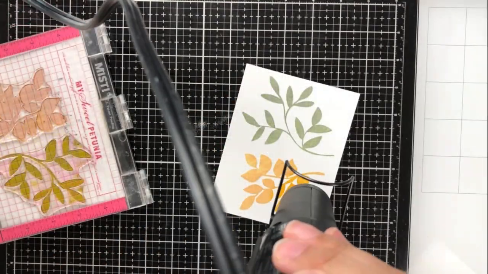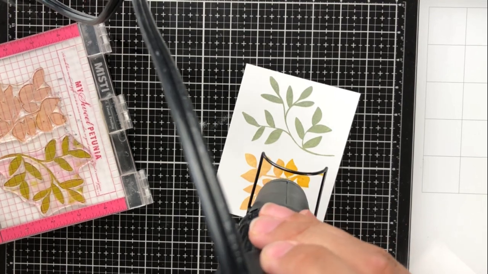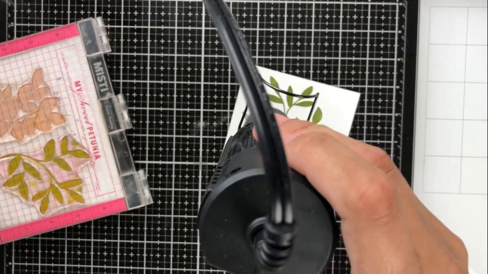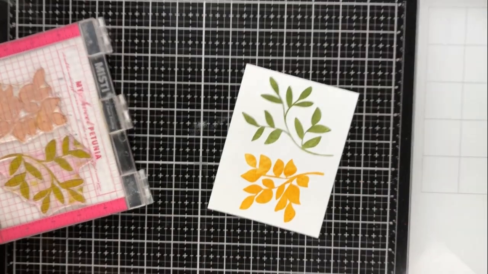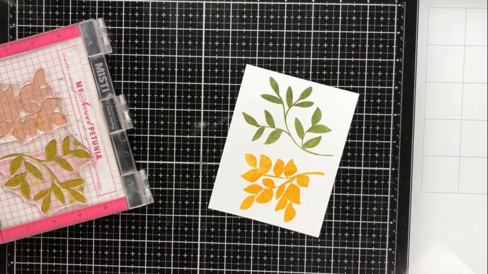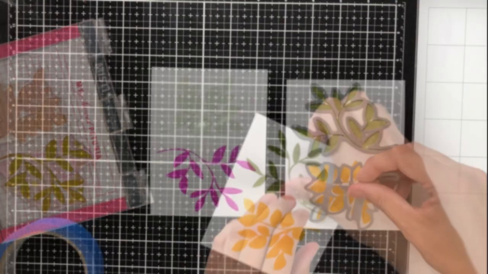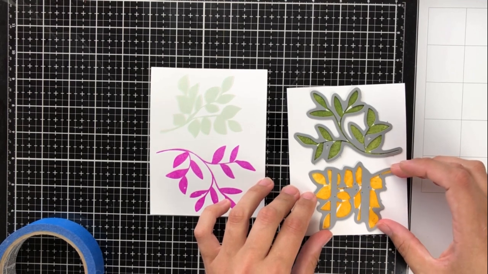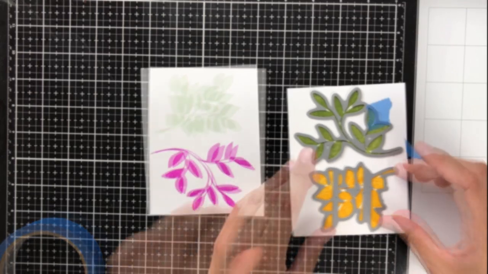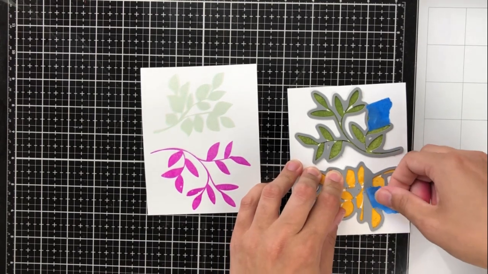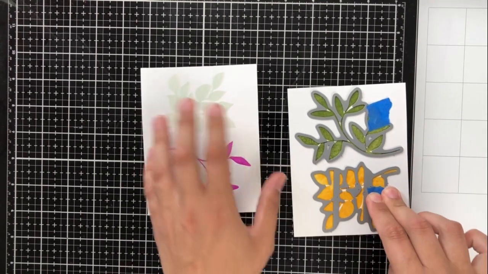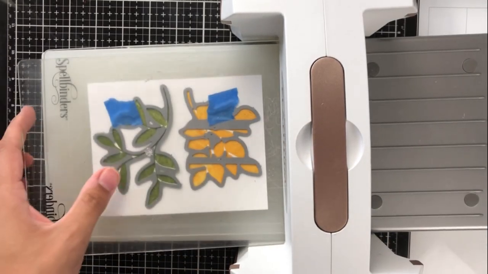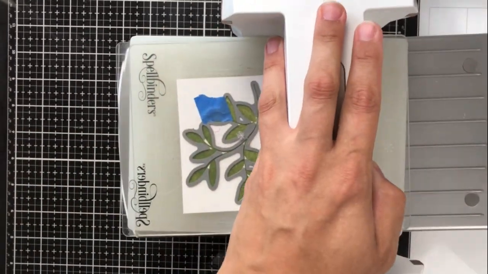On my original example that I showed you with the love sentiment, I actually used Nuvo glimmer paste to do a very similar thing, but I wanted this one to be a little bit more subtle, less glittery, if that's not your type of thing. So I repeated the exact process in the eucalyptus and sienna inks, and now I'm just lining up the coordinating dies with these stamps. To make sure it doesn't move around in my die cutting machine, I'm using some painter's tape, and then I'm going to go ahead and put that in my Spellbinders Platinum 6 die cutting machine and run that through.